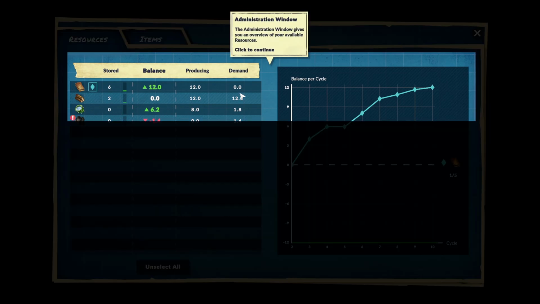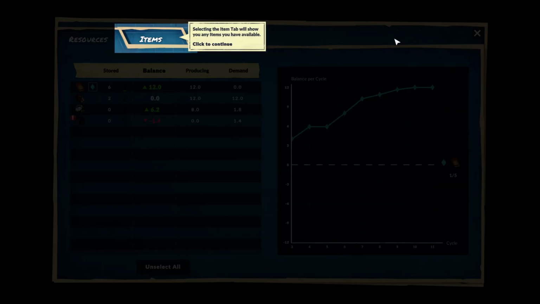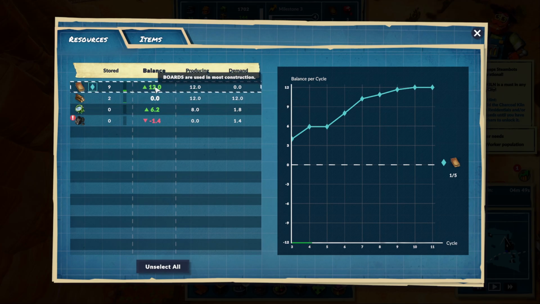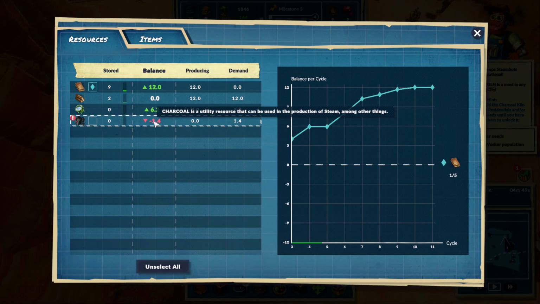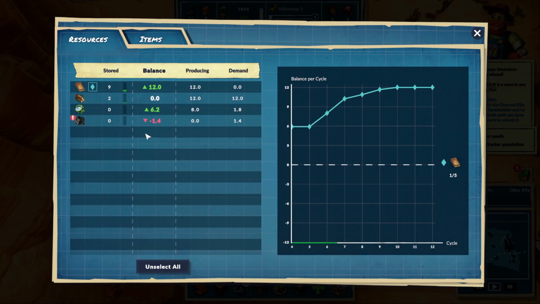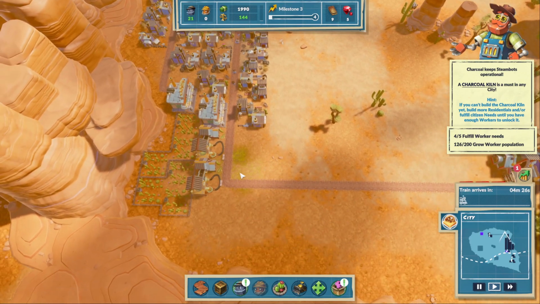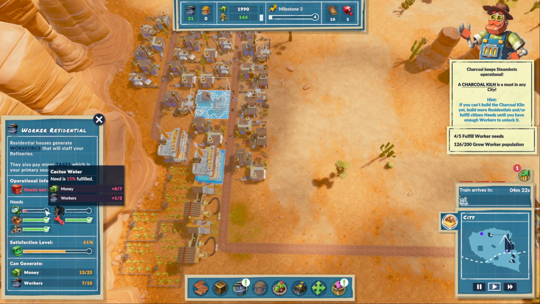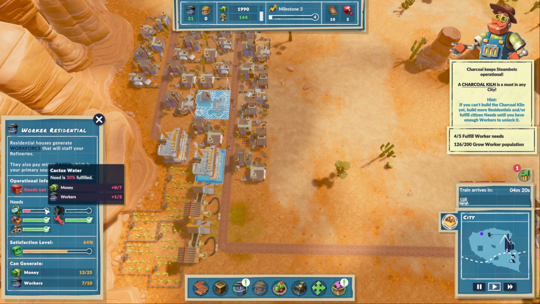I'm going to go ahead and check out my resources. This is where you can see how things are balancing. Right now I am overproducing on cactus water, so I can technically sell that overproduction. I'm also overproducing on boards, which is a good thing to have happen. We are underproducing on charcoal, so we definitely need to start getting our charcoal production going. This is a good way to see what your resources are looking like, so you can know if you're having shortages, which is going to lead obviously to less satisfaction with the workers or the different population.